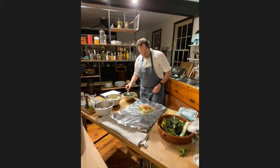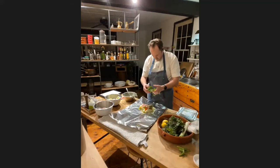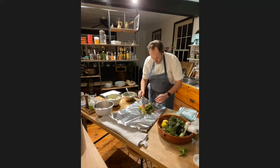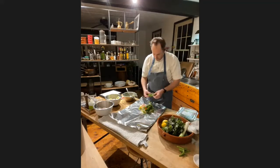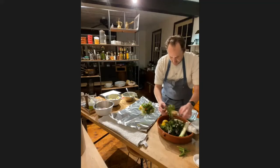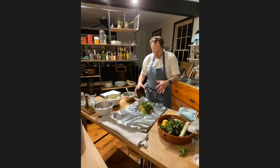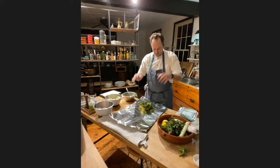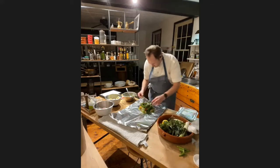Next is our greens dumpling. You know what? Let me do our kale first. This is the fun part. You're basically just gonna tear your kale into pieces and you're gonna drape it over the top of the chicken. The function of this is to also trap steam. Will also prevent the chicken from potentially sticking to your foil. Same idea as if you're putting a banana leaf on something. We're using the kale for its moisture, its flavor, but also as a cover for our chicken. Okay, one more piece there.